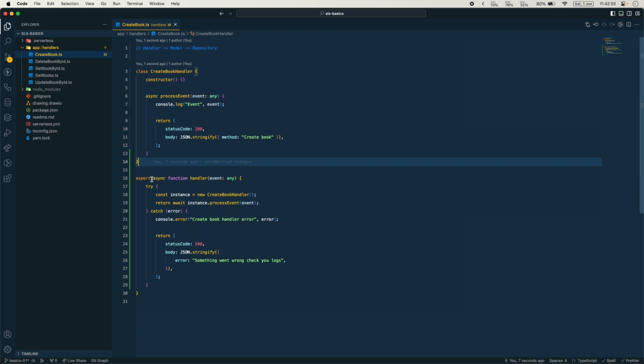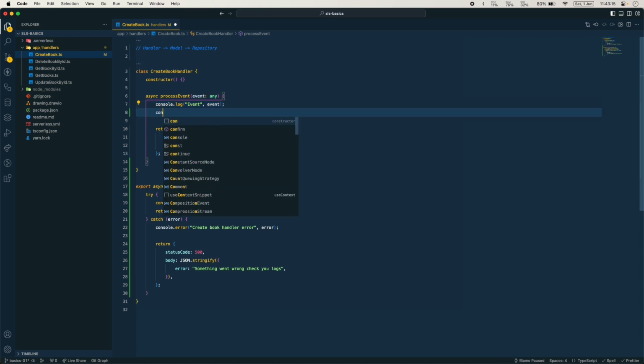So this is the first setup. We have added some error handling, which is also improved, and now we've structured this into a class. So we first have this handler. Now again, before we would actually return this status code, we would go ahead and create this book.